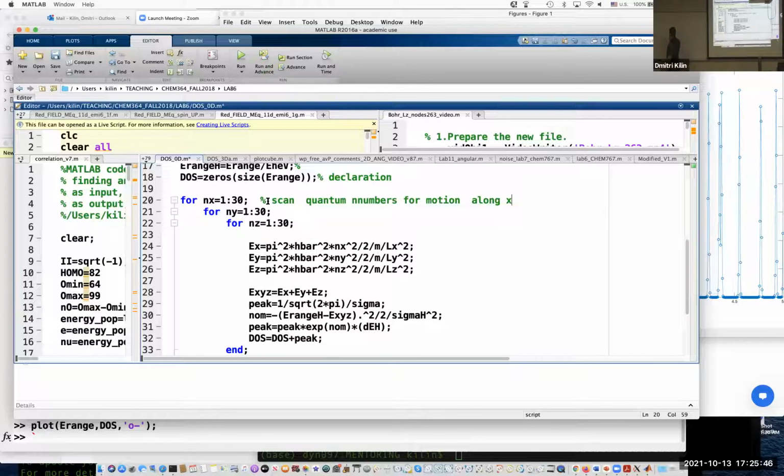If we have three-dimensional, then instead of n, it should be 3, and x and y and z. And then again a constant, and here it will be nx squared over lx squared, ny squared over ly squared, and nz squared over lz squared. Make sense? Because we assume that motion in x, y, and z is independent.